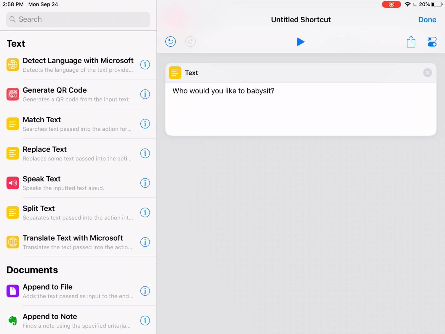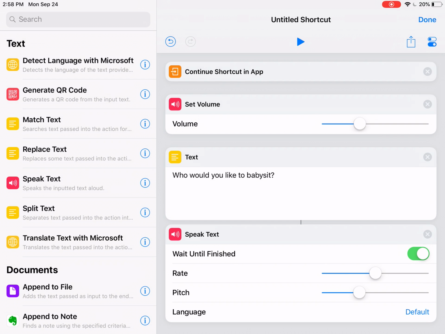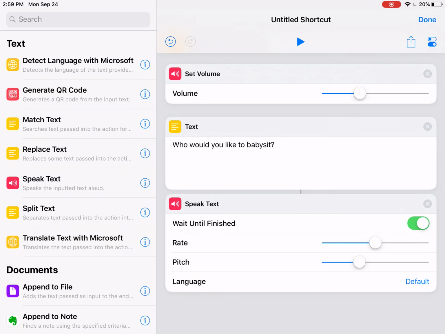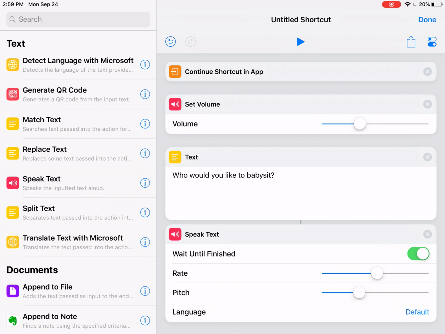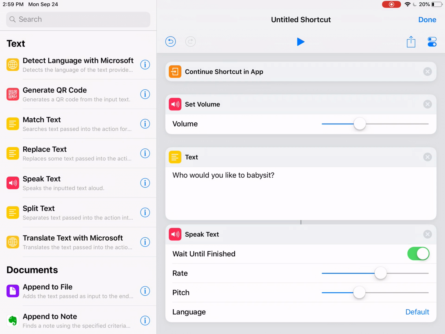Maybe you're in a situation where you want to invoke Siri from a smart speaker or an Apple Watch. In such cases, I think that speaking text is the way to go. So, yes, we do want Siri to wait until we're finished before proceeding with the next step. I'm comfortable lifting the rate just a little bit. There's no reason not to. I know what she's about to ask me, so it's more just a prompt to start the dictation. And that's kind of all I need to do for speak text.